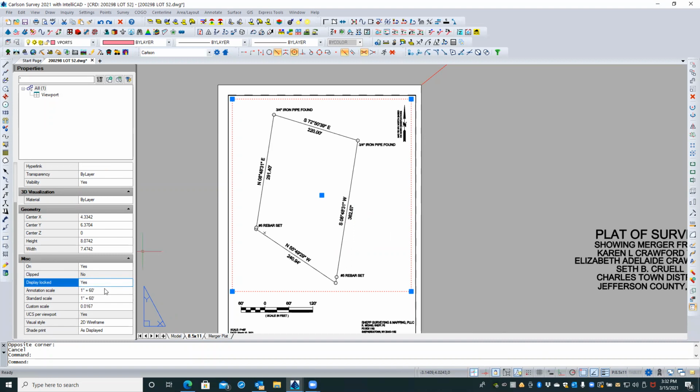And you may also notice if it does change scale, this number will no longer say that. It will say something else, a custom scale, and it'll be some number that's close to that, but it's whatever it wound up being after you rolled the wheel. All right.